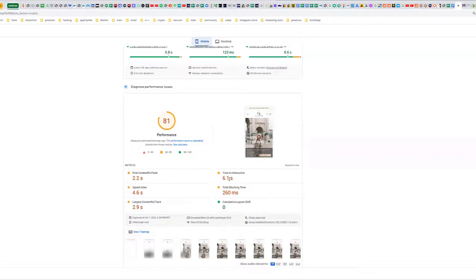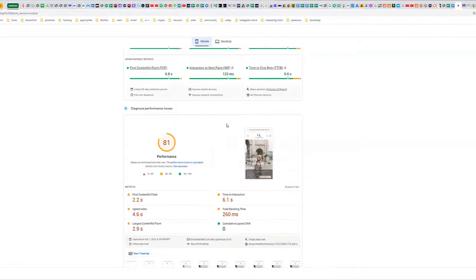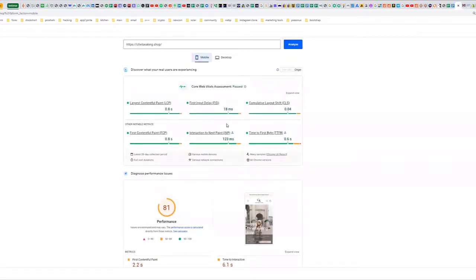The question becomes: do I optimize or do I get a new site? It's not a simple question. A new site is an investment. Core Web Vitals became critical about a year and a half ago when Google adjusted their algorithms to take them into consideration when ranking your site. Whether you adjust your existing site or get a new one, this has to be taken into consideration. It's super important that you compete in the digital arena, especially with so much noise and so many sites competing for the consumer.